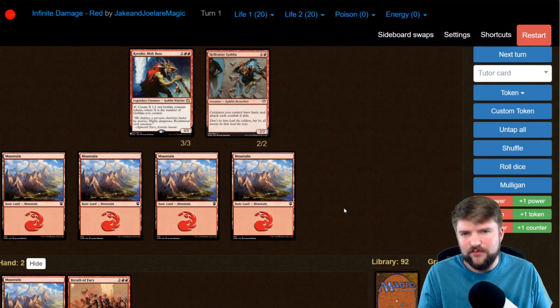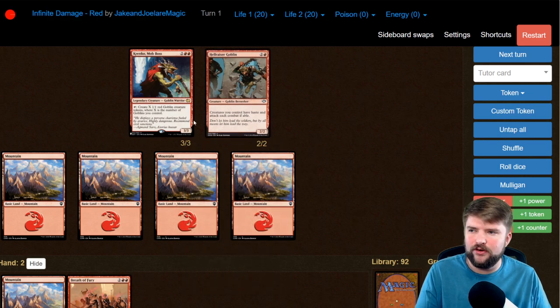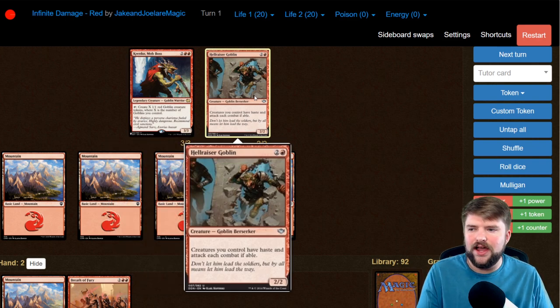Lastly, we're going to have some fun with Goblin tokens. This one's going to be dealing with Krenko Mob Boss, Hellraiser Goblin, and Breath of Fury. Krenko taps to create X 1/1 red Goblin creature tokens, where X is the number of goblins you control. Hellraiser Goblin gives all of our creatures haste, and they must attack.